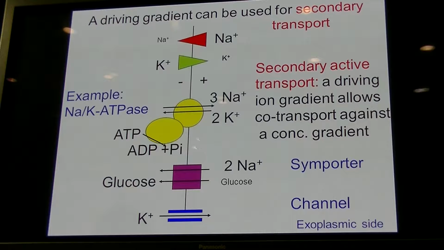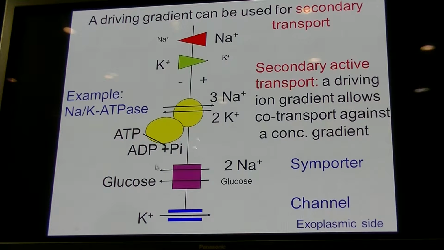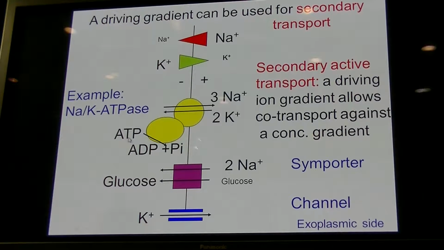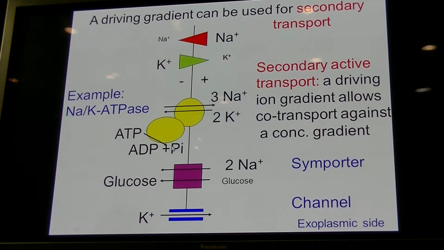And you can ask the question, and you should, why is it like this? Why is the energy stored in ATP not used directly to have some kind of a pump that pumps in the glucose? And this all has to do with the entire efficiency of the system. So it's not true that ATP is used because that would be less efficient. And you can ask the question now why. I'll try to explain.